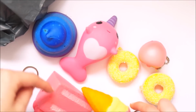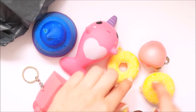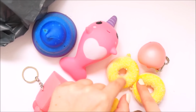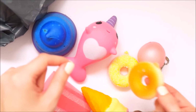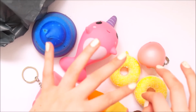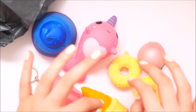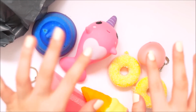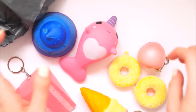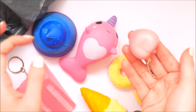Would I recommend these squishies? Probably not. I don't really like these ones. I mean, they're okay. We can spruce them up. For 99p, they're okay, but they do smell really chemically. So I'm not going to do anything with them for at least a couple of days. I'm going to leave them to air out and see what happens because I don't want to be messing around with anything that smells that toxic, and I don't think that anyone else should either. So if it still does smell really bad in a couple of days, I'll probably just pop them in the bin.